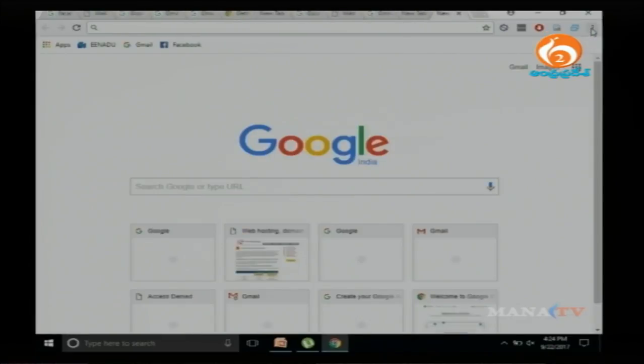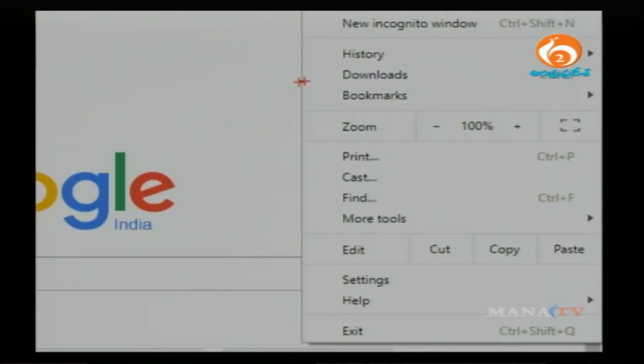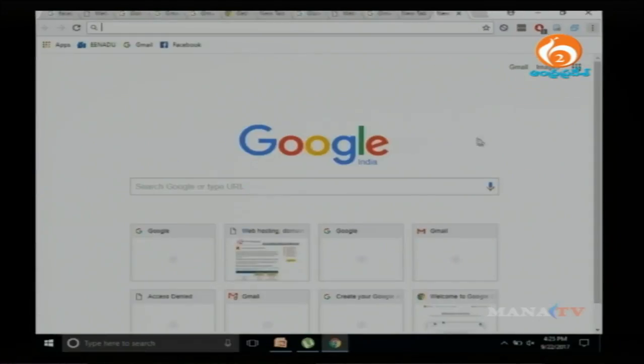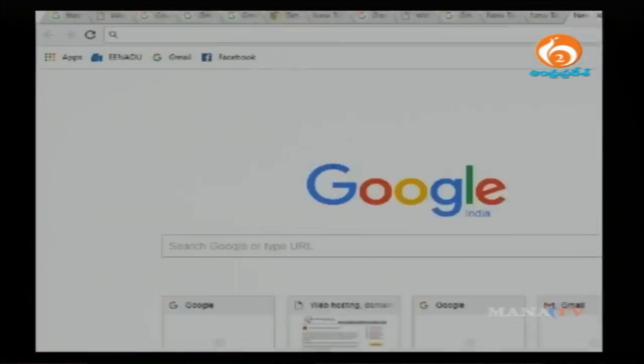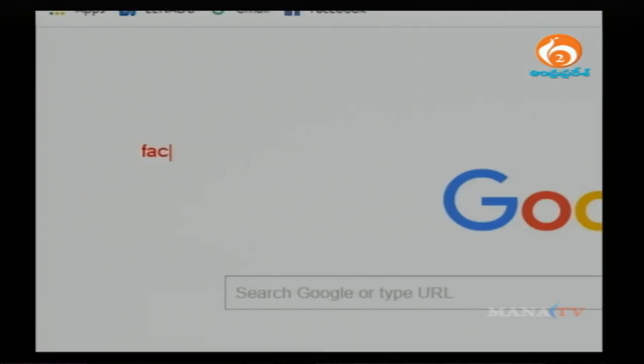Okay, the next thing is bookmarks. Most probably everyone uses regular sites, say Facebook. If we have a sincere student, he may use Wikipedia, or he may use some websites about books, or YouTube. So these are the regular sites.